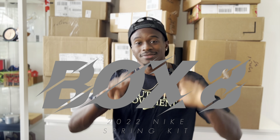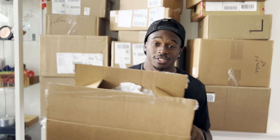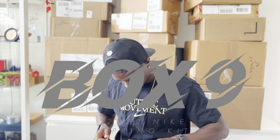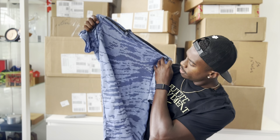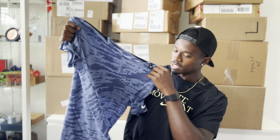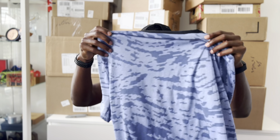Some of these boxes are already open because my wife had to go through it to send me my uniform over to me in Doha. Box nine: a shirt — you guys play Call of Duty? You know that tie-dye camo looking tiger print you can unlock? This is exactly what that reminds me of. I call this the Call of Duty shirt with that midnight blue, nice print, Nike Division on the chest and around the collar. Box ten.